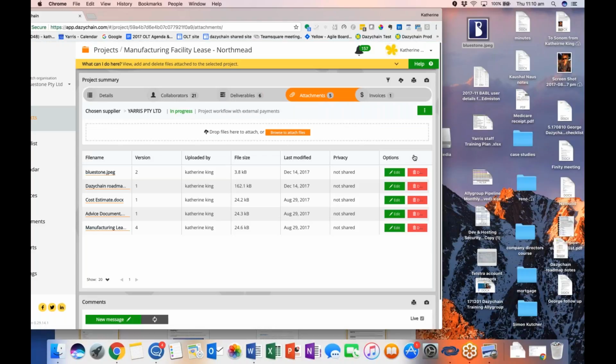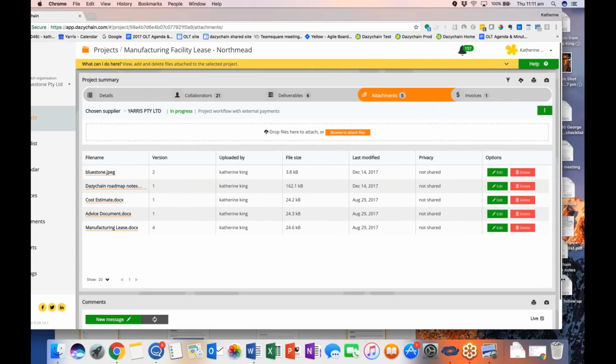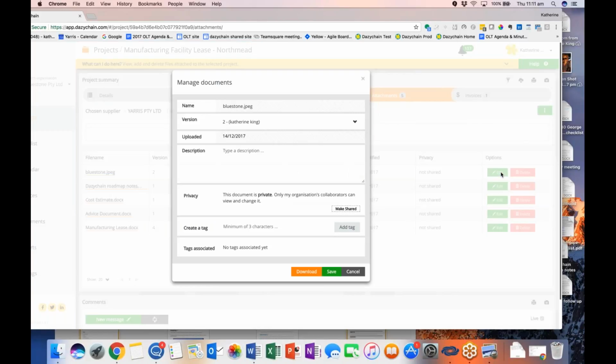Okay, so I've got two. Everyone got two? Now, I can add it again, can I? That's right. So you add it again, and I've got two versions of the JPEG. Everyone needs to have a 2 next to their file, so you can see version 1, version 2. Now go to the edit button and click on the edit next to the file where you've got two versions. Everyone there? So now you can see on the version, if I want to, I can download my earlier version.